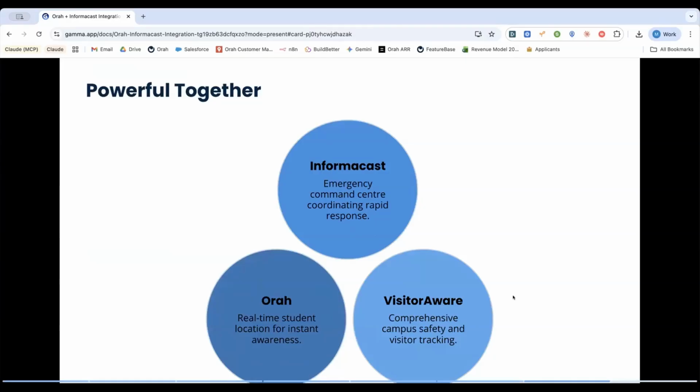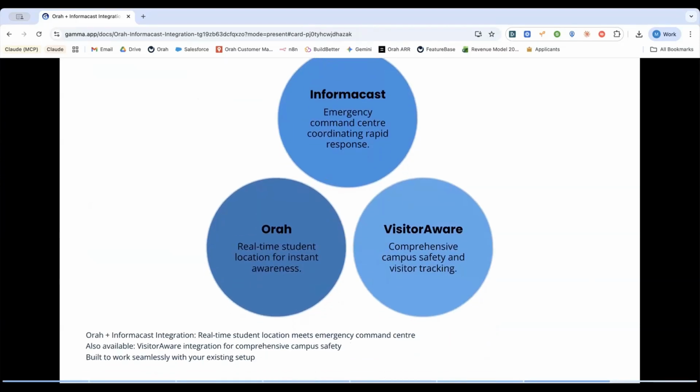I'm assuming, Ben, Paul, you can see my screen, and I've moved through to a three-circle slide on the page. This is the three systems together. I think there's no getting away from an all-in-one platform that does everything, but these tight integrations behind the scenes to enable workflows and to make it simple for your staff is what we're really going for here.